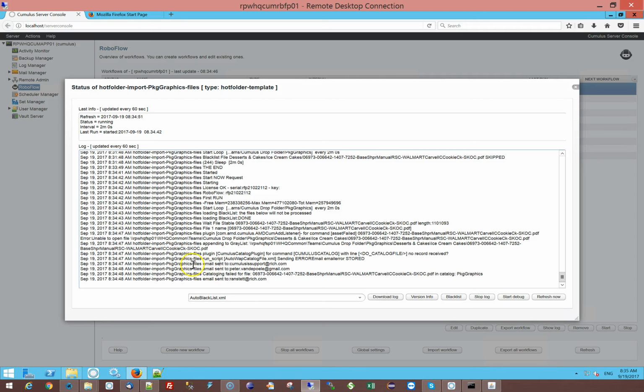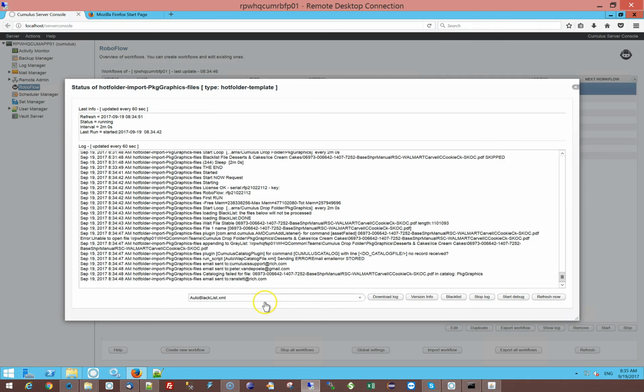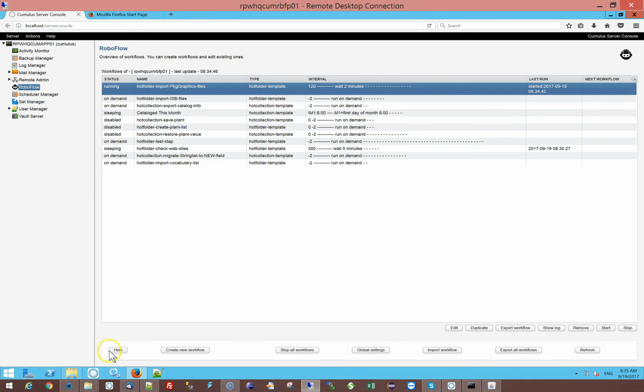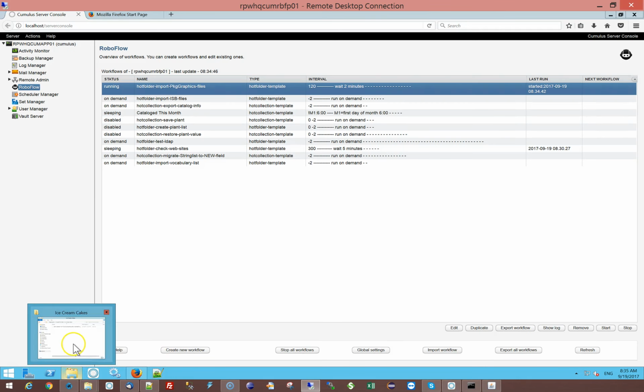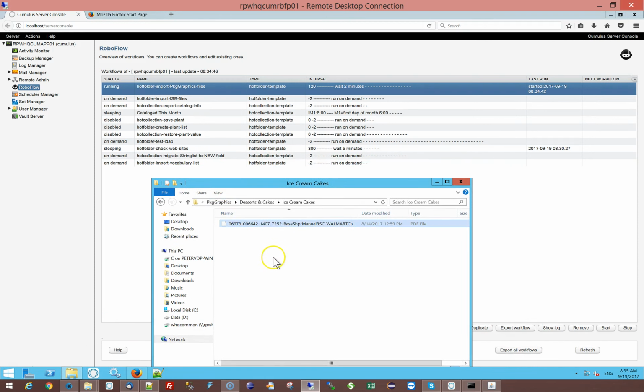So it sends at that point an email to the support and to me, and it will try again in a minute. If it fails again, then it will add it to the blacklist, and it will no longer process it. So please take a closer look at this file, maybe remove it and put it back. I don't have a PDF reader on this computer apparently, so I cannot try to open it, but there is, according to Cumulus, something wrong with this file.